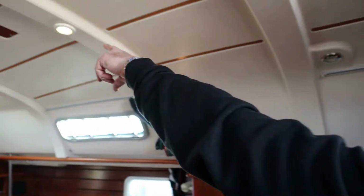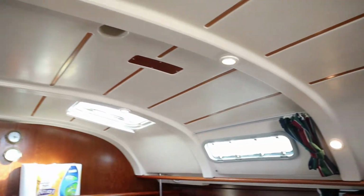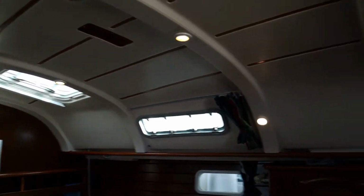I will also change those lights. We have 4 here, 1 in the front cabin and 2 in the back cabins. Okay?